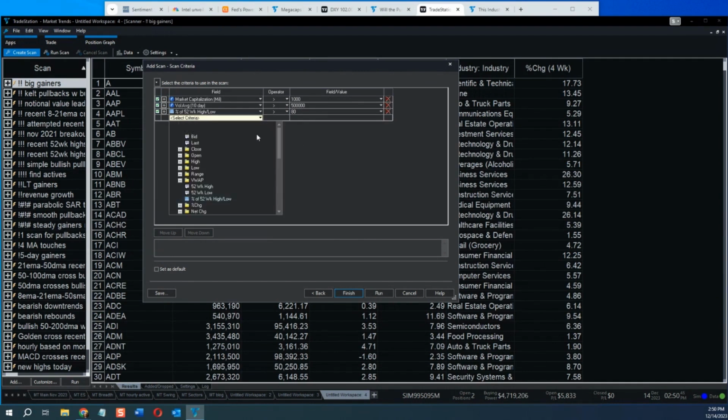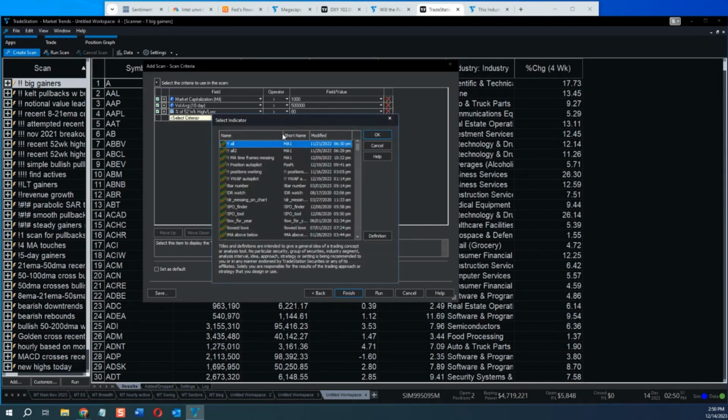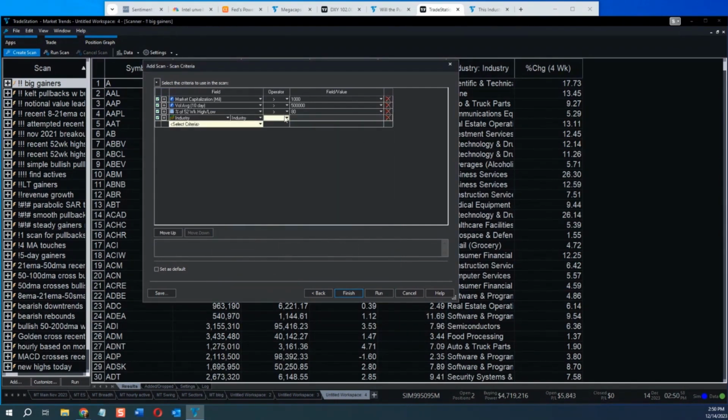And one more thing, just to keep it straight, I'm going to go for indicator, and because a lot of these are going to be companies we've never heard of, let's know what they are before we even see. I'm going to go to industry. There's a little hack I love that I always show you guys how to do. I'm going to set it to does not equal quote, quote, meaning it does not equal nothing, which means that it will simply populate a value. So I'm going to go ahead and hit run.